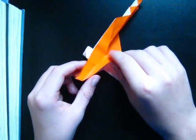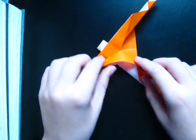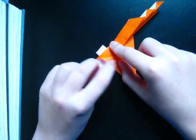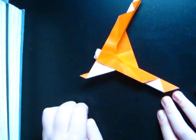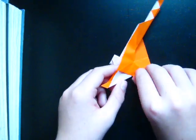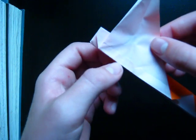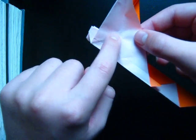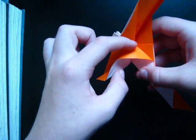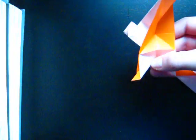Now what we're going to do is unfold this a little bit and bring this edge to this edge. Like that. Now it looks like that. So now what we're going to do is unfold both of these and see how this crease and this crease intersect. We want to make a fold that goes down that way. And how we have this triangle crease there, we want to make it lie flat like that.